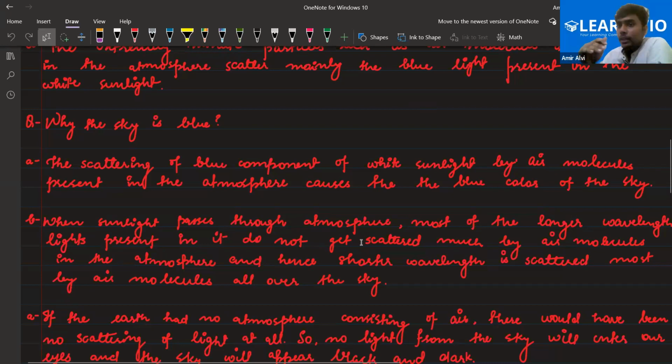And the shorter wavelength, if you talk about violet and indigo, it is very short. So that's why it basically vanishes in a very small region. Okay, so that's why it is not visible at all. The only thing that is left is the blue color, that is having a longer wavelength, as well as the scattering power is much more than other colors. Okay, so that's why the whole sky appears as blue.